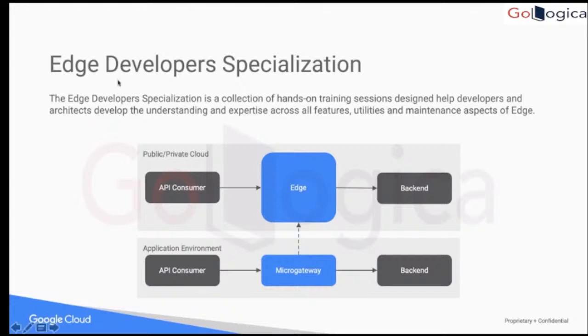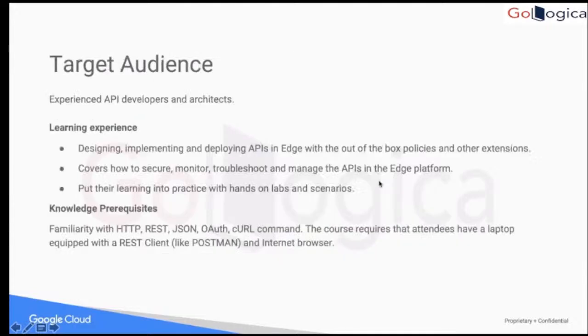So basically this is Apigee. It's an API gateway now acquired by Google Cloud. Usually it's a middleware which sits between the API consumer and the backend. If you already have a background in some other tool, that's all right. If you don't, then still not a problem. The only prerequisites are that you should understand HTTP, REST, JSON, and some basic stuff. If you know these things, then we are covered.